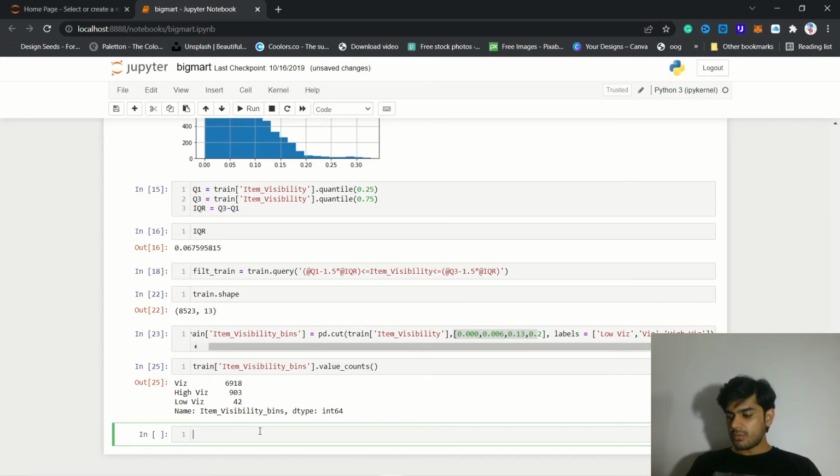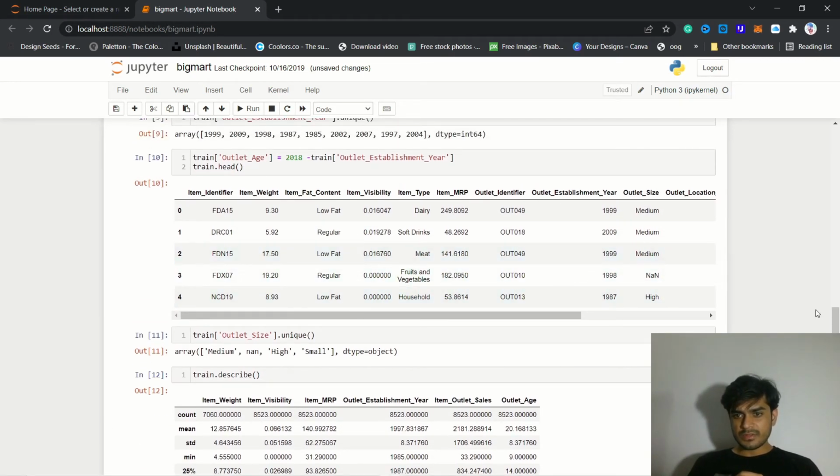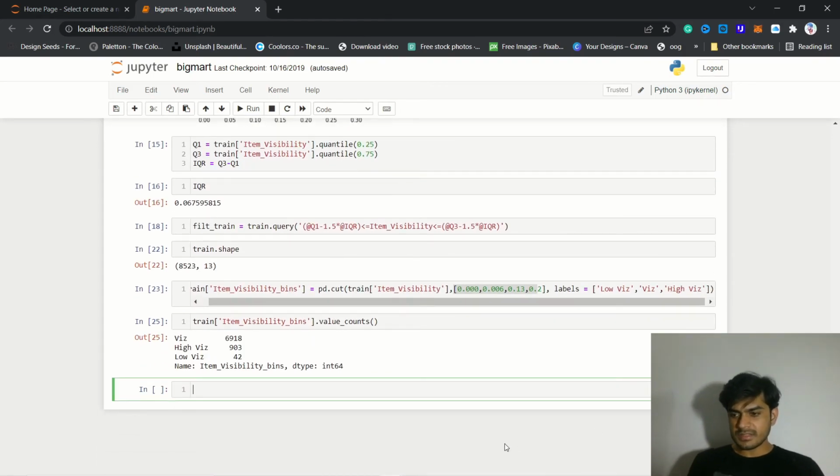Okay, now what we can do is, if there are some null values in visibility, which there are, if I'm not wrong, they have 0, 0, 0 and something, we want to get rid of that. Let's do something for low vis.